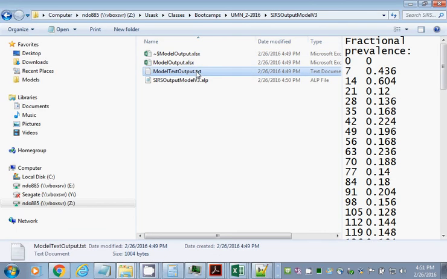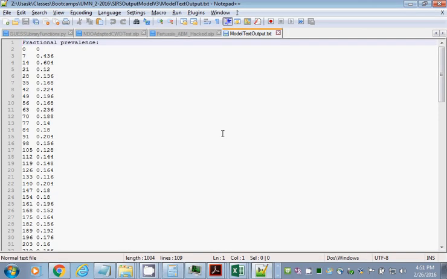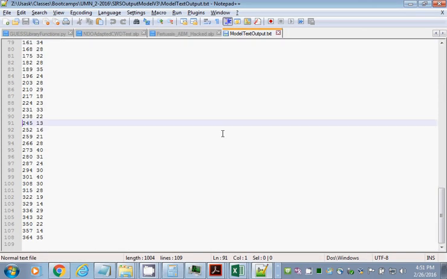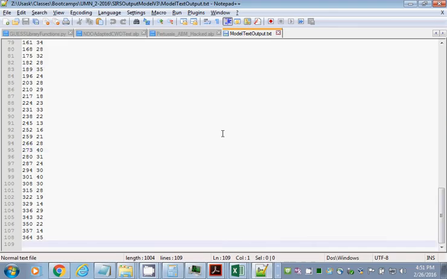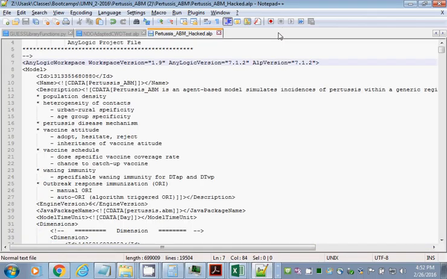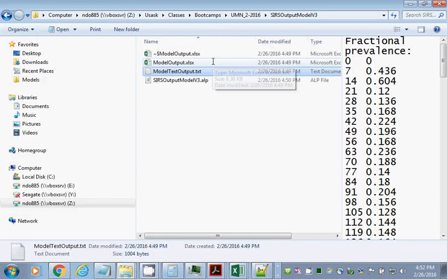You could see it to the right. I'll open it with Notepad. This is what we get in the text file. Okay, so tab separated. You could read it in R, for example. You might be able to do a comma separated one, but I think it's tab that's privileged here. Okay, great. So there we go. Okay, let's get rid of that. Okay, excellent. So that's output to files here.